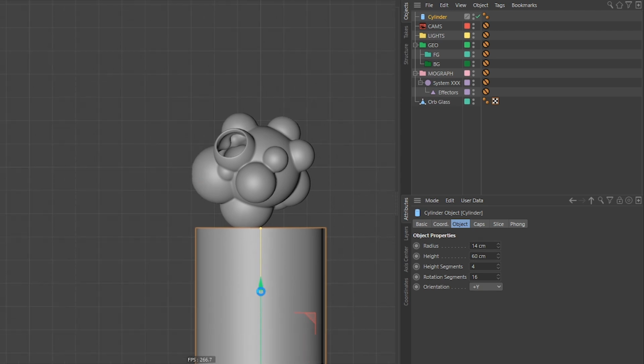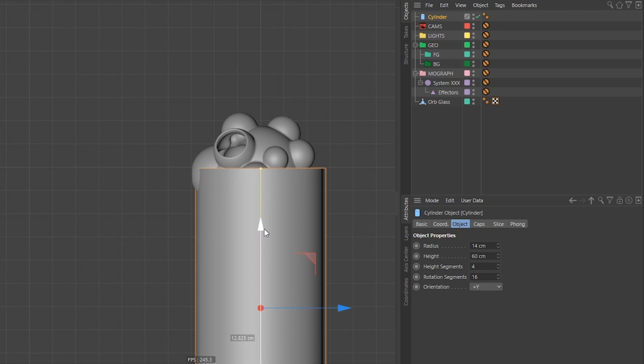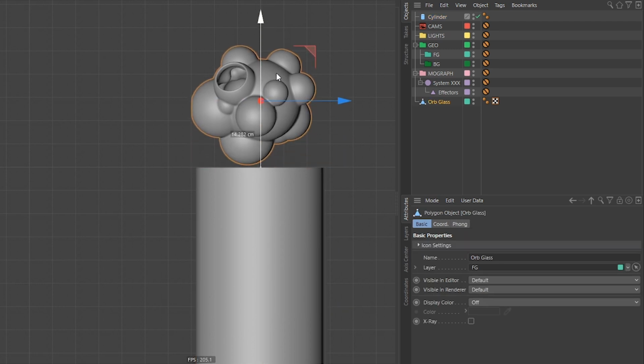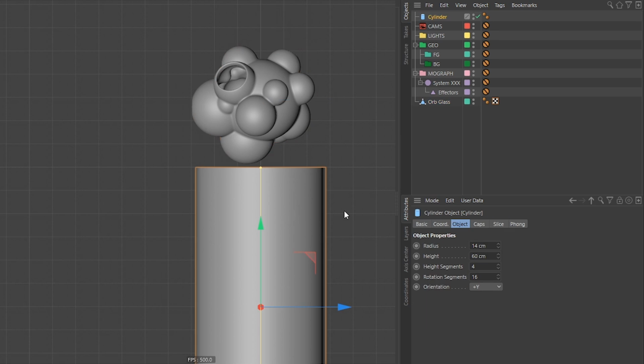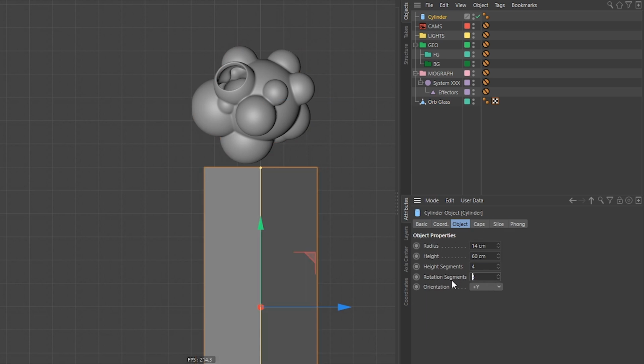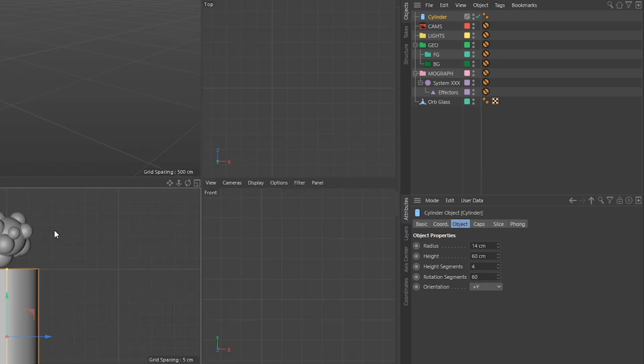I'm going to put this right at the center, so it's just going to touch the 0 point there, and then we'll raise our sculpture up into the air a little bit. I want it to be kind of floating off of that. And we'll raise our segments up to like 60 or something high like that.